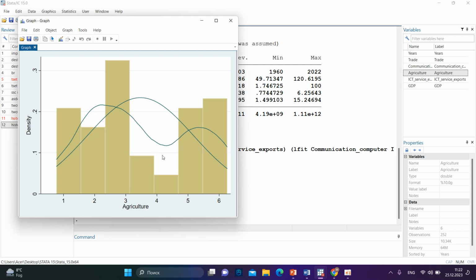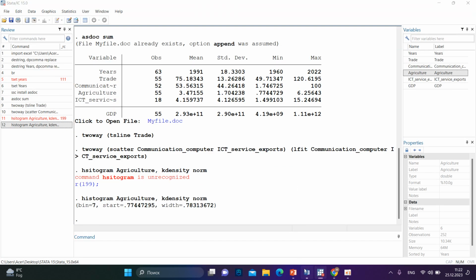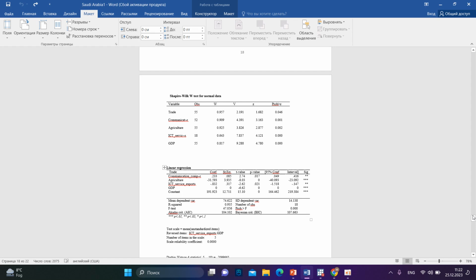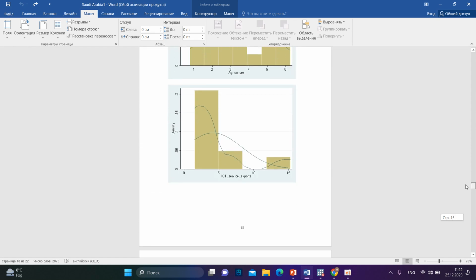We can say that Saudi Arabia witnessed some problems with agriculture, so that's why there is a problem. By the way, every graph can be copied here and pasted to your Word file, which I've already done in my Word file here, as you can see.